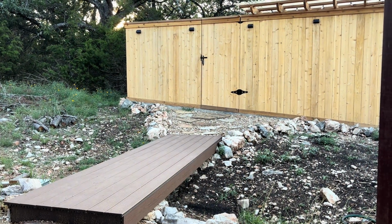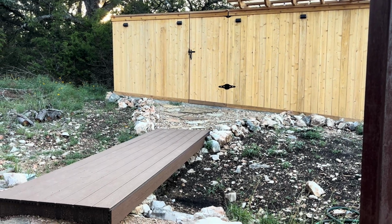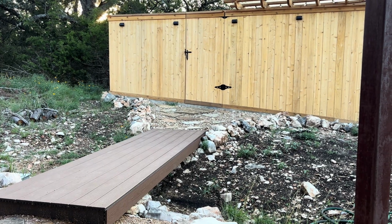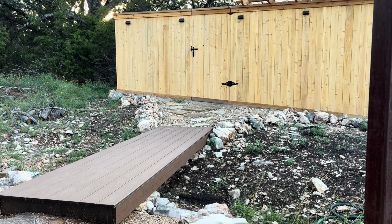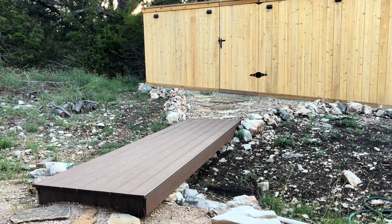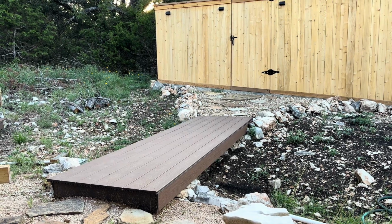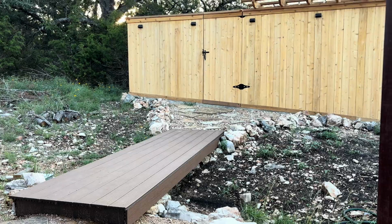All right, guys, here's the final video of the restroom build. We got it all finished up. Just want to show you the outside first, and then show you a look in the inside. So first off, we got this little bridge made out of Trex boards that crosses over to your off-the-grid restroom.